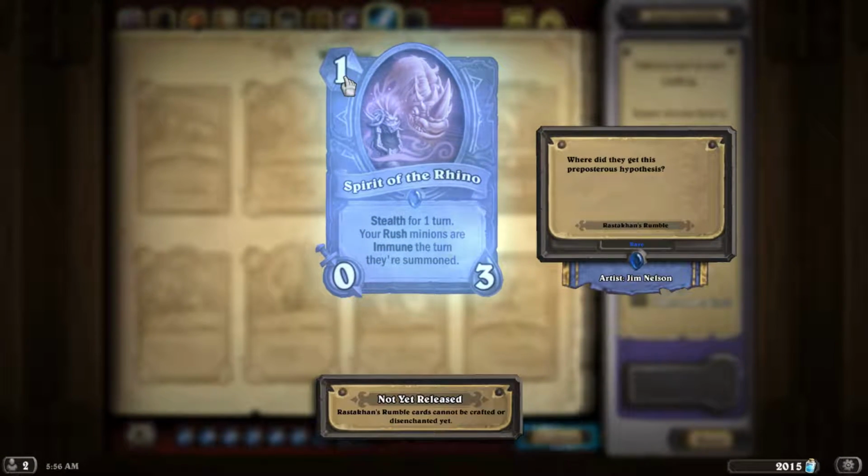Next we have a 1-mana 0 attack 3 health. There's quite a few 1-mana 0 attack 3 health styles of characters that have been released. Maybe one for each of the character classes, and I've just not been paying enough attention to realize it. They seem to be part of the expansion's Loa idea, that there's going to be a spirit of something and then a legendary, more expensive kind of card. So yeah, 1 mana, 0 attack, 3 health, Spirit of the Rhino. It has stealth for 1 turn, and your rush minions are immune for the turn they're summoned.